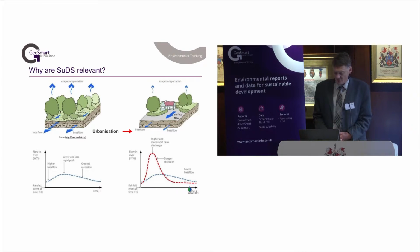And then on the right-hand side, the top right corner, we have the urbanised situation. You can see more than 50% of the area is covered by tarmac and hard standing, so that will be nearly 100% runoff. Evapotranspiration is much more limited, and so this results in a higher runoff and a lot lower recharge to the underlying groundwater system. If we look at the graphs underneath, these are hydrographs. The y-axis is flow, and the x-axis along the bottom is time. These are from a watercourse adjacent to the schematics above. For a rainfall event, if we look in the bottom left-hand corner, that would be the natural situation.